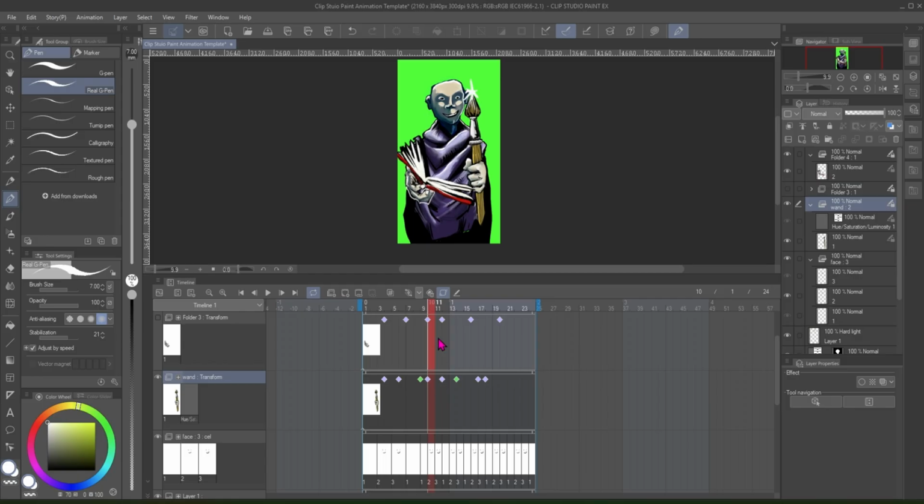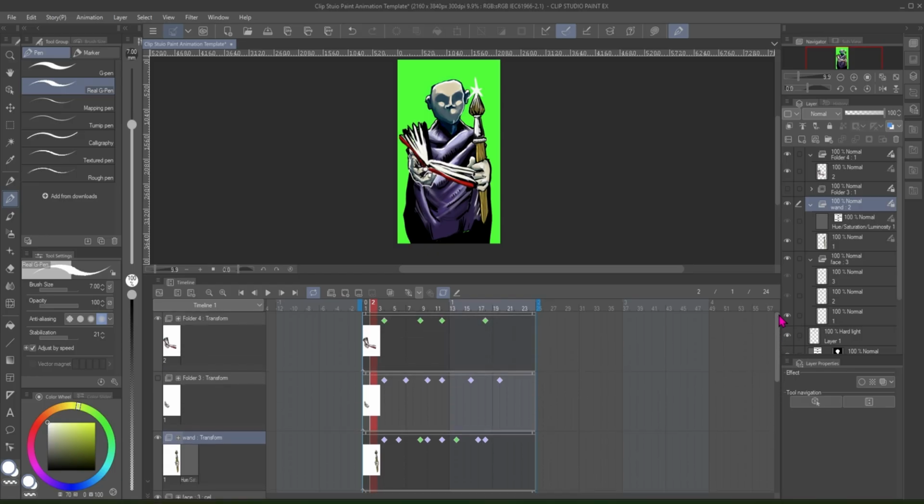Now it's a linear interpolation versus the dark green one, which is smooth interpolation. And really that just shows the relationship between how the object moves on the screen. The smoother it is, the less jumpy it is. This is the best way I can explain it.